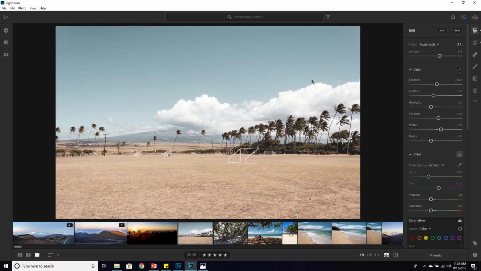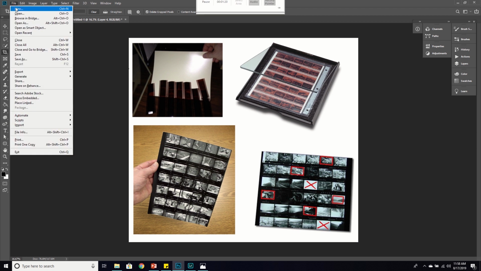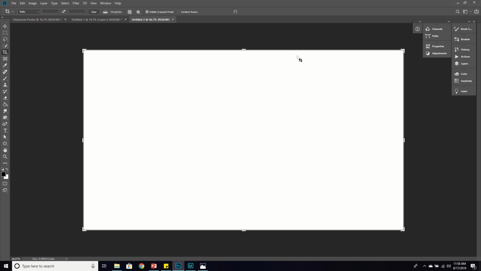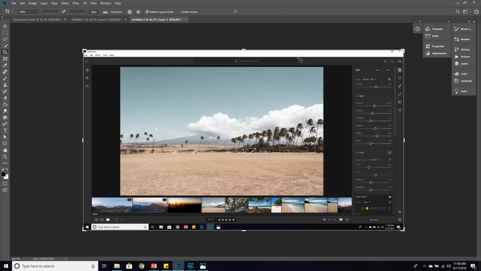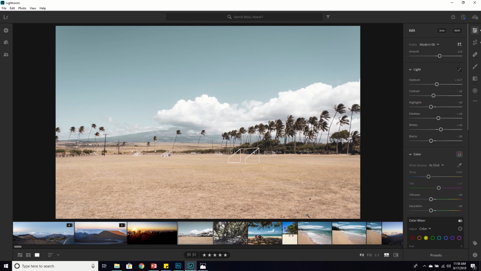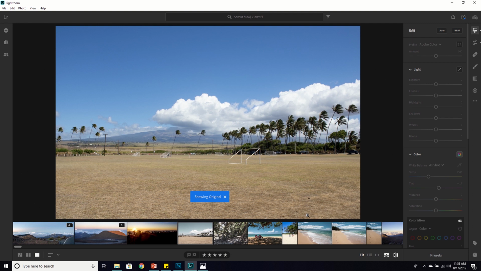So I did a little screenshot of this. What I'm going to do is press the print screen button on my keyboard, and then I'm going to go to Photoshop and create a new clipboard. And at this point what I can do is paste the screenshot here. So I'm in Photoshop at this point. I'm using Lightroom and Photoshop to edit my pictures almost always. So what I'm going to do is go back to Lightroom and turn the original back on. And you do that with the backward slash key. So this is what it looks like in the beginning.